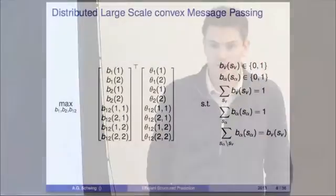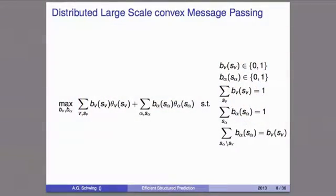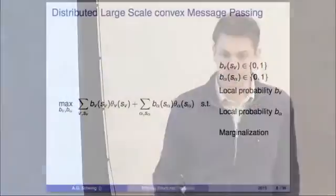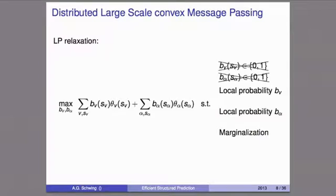So here's the integer linear program again. And now let me actually rewrite that and somewhat simplify it. So instead of always writing this inner product for the cost function, I'm going to just use the sum notation. It might look a little bit messy, but it's nothing else than an inner product, actually. And then I'm going to refer to the marginalization constraint by its name. And I'm also going to say this requirement that the local beliefs and the factor beliefs have to sum to 1, I'm going to say that I want those beliefs to actually be local probability distributions. I'm also going to include in this local probability constraint the fact that I want the beliefs to be larger or equal to 0. And then if I, in the next step, throw away the integrality constraint, what I'm going to end up with is what is known as an LP relaxation.